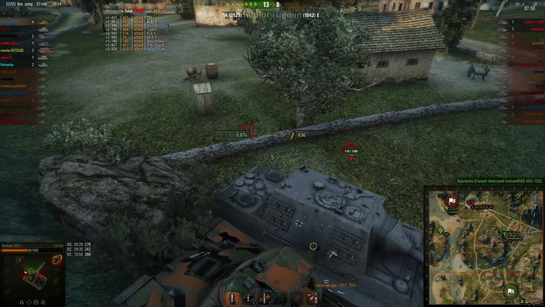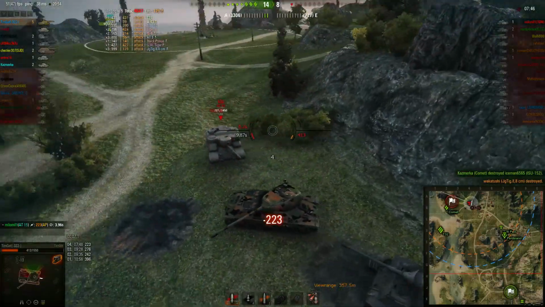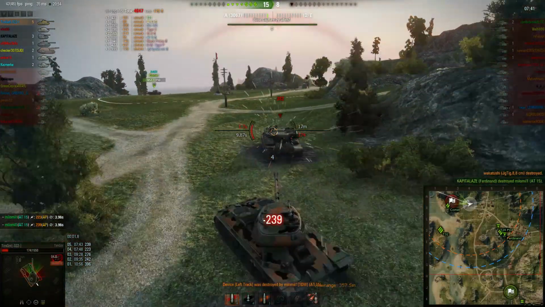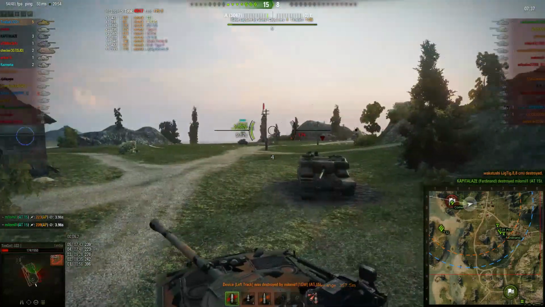And yeah, it's game over for this guy. This guy did not need to push in. He just needs to relax and pretty much kill him. ET-15 went as well for me. Aim for his weak spot, but sadly he gets killed by Ferdinand. And yeah, here we go.